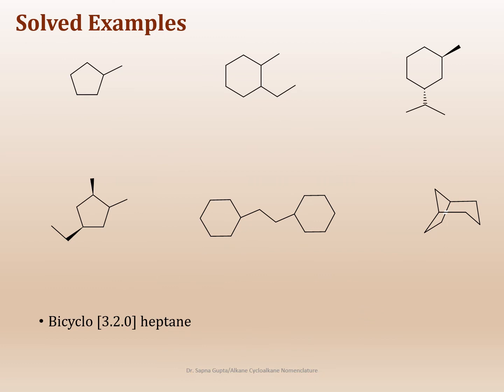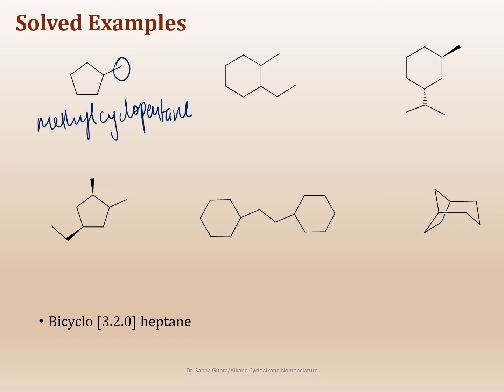So let's do some examples now. We'll do this quickly because I think you know all the rules now. We just have to go ahead and write the names of all these compounds. The first one is pretty easy because this one is going to be the methyl group, of course. So methylcyclopentane. The cyclic ring here is the 5-membered ring.